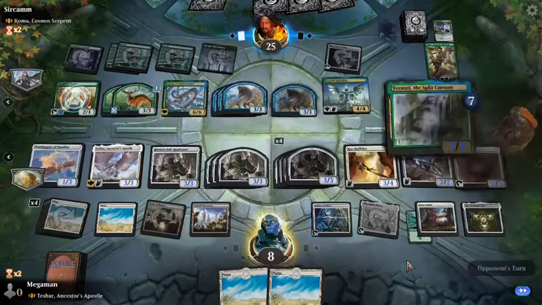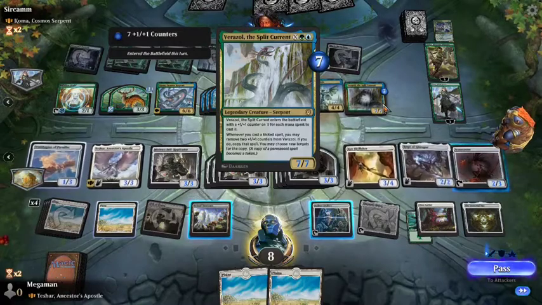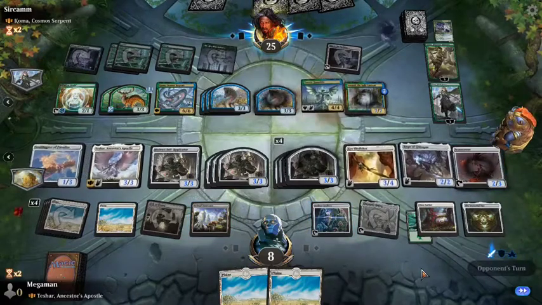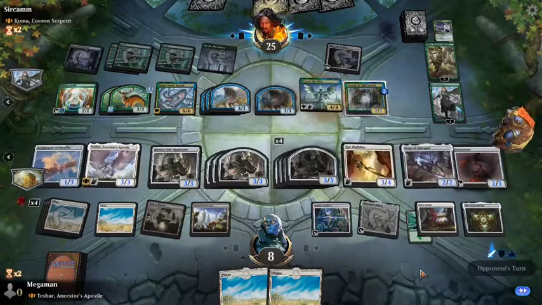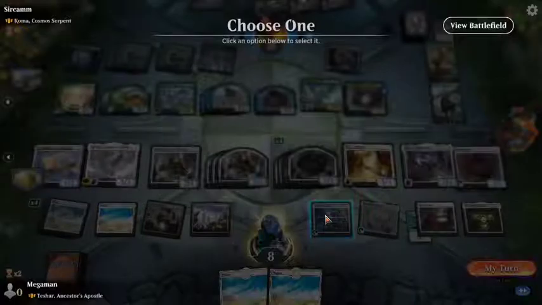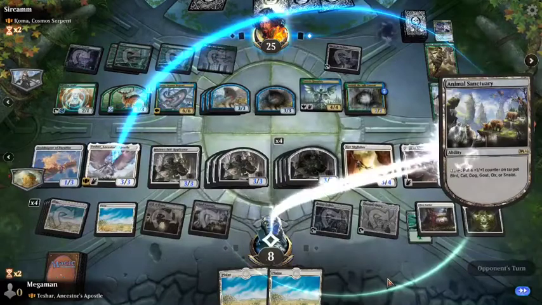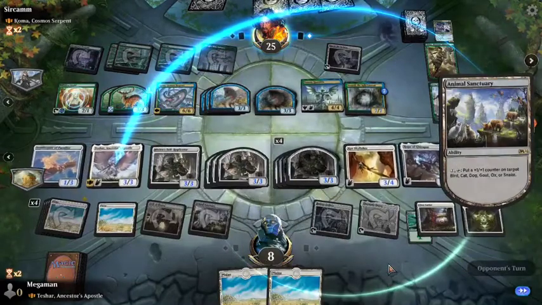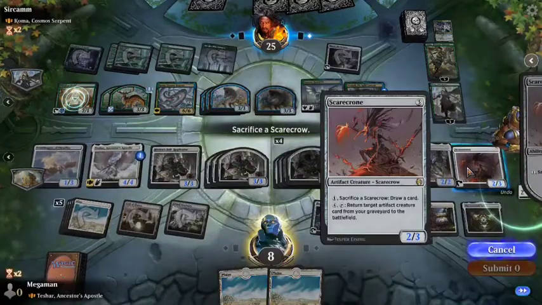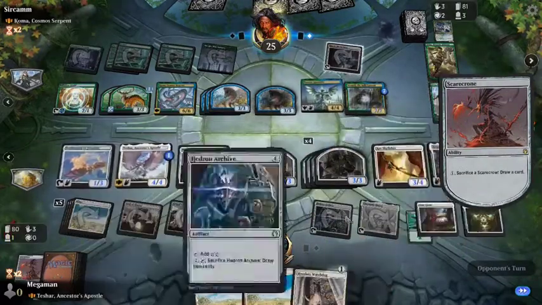Oh, how big is this guy? 7/7. This is the kicker guy, right? Whenever you kick a spell, you can remove 2 counters. If you do, copy the spell. What's the mana on this? 2? 2. Make our bird bigger. And then I want to draw a card. Boop. I will say we've managed to do this every turn. That's pretty good.